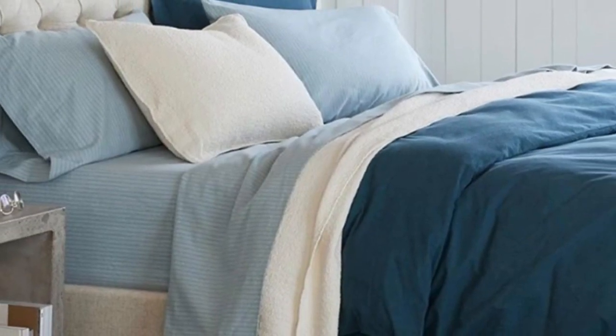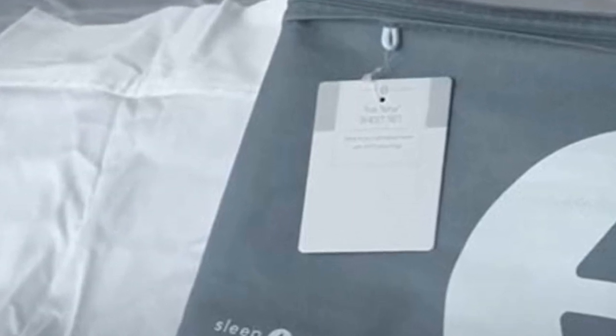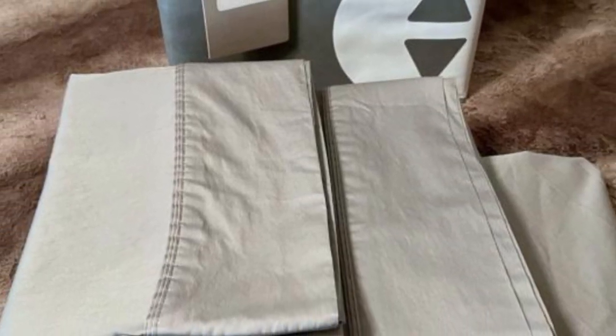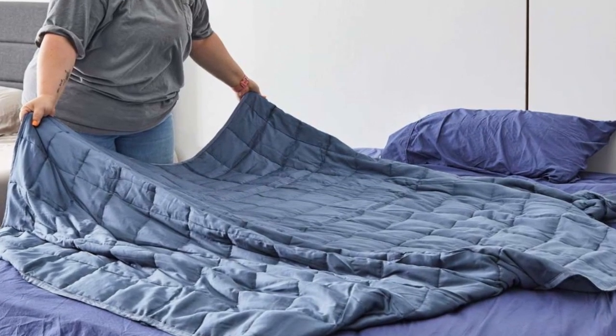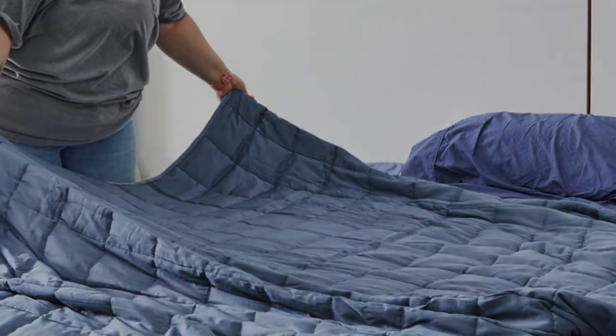What makes the Sleep Number True Temp sheets stand out? They have that classic cotton feel, which is also a naturally breathable material. These sheets feature a thread count of 300. Thread count refers to the number of threads woven into a square inch of fabric, and a higher thread count doesn't always mean a set of high-quality sheets — in fact, the lower the thread count, the more air might be able to flow through. The exact-fit design will keep these sheets secure throughout the night, with no corners popping up as you change positions.